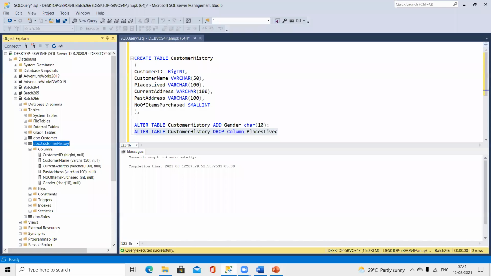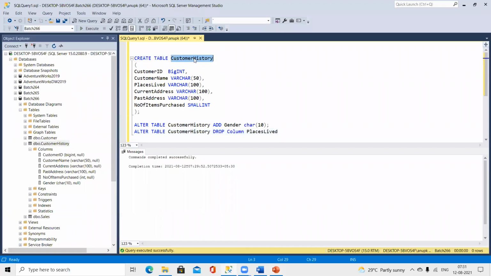For example, I have this table, right? It doesn't have any data right now, but that is fine. Suppose that it has 100 records, and I want to create a copy of this table in the same database. In that case, I can use this SELECT star INTO statement.